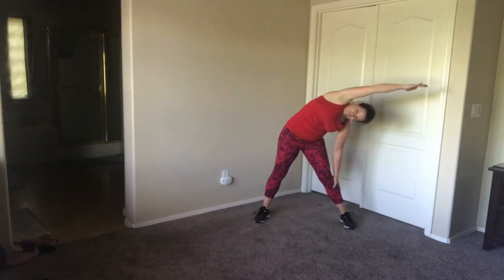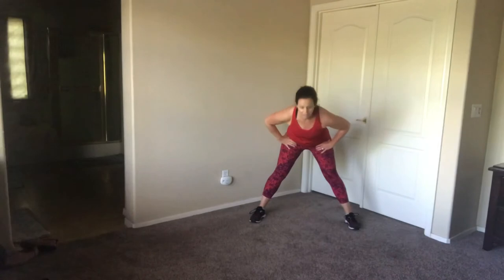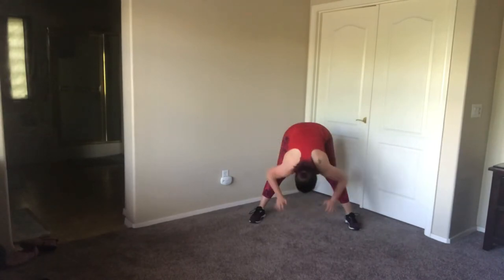Typically, some of you might be super flexible — you're younger so you don't have all the kinks that older people do. Come up and now we're just going to do a wide-legged stretch. Bend down, and if you can, come all the way down and put your hands on the floor. Then lean forward just a little bit — not so far that you fall over — and that's going to stretch the back of your legs again.